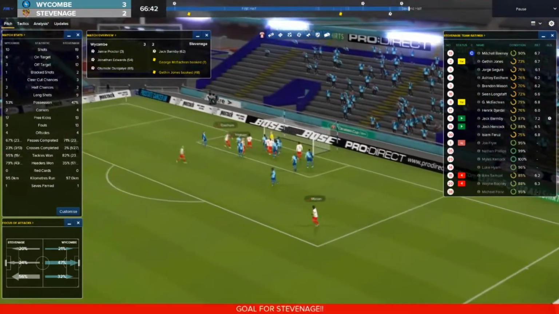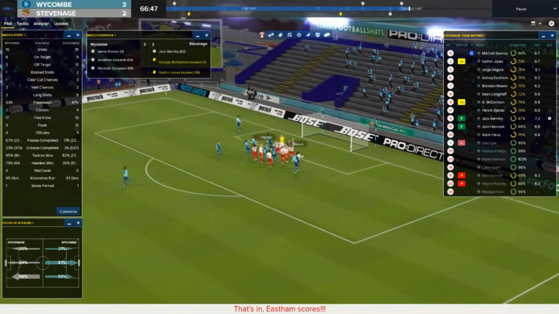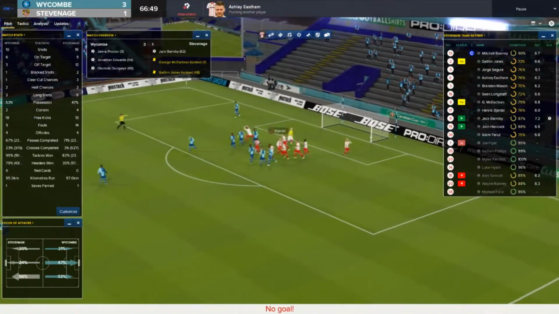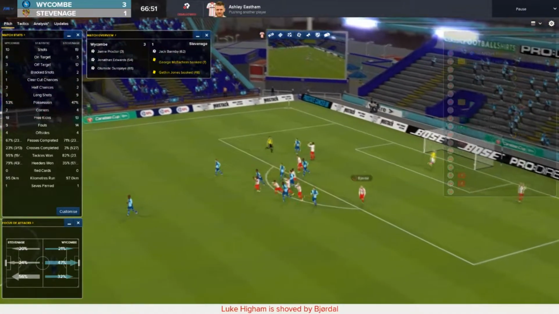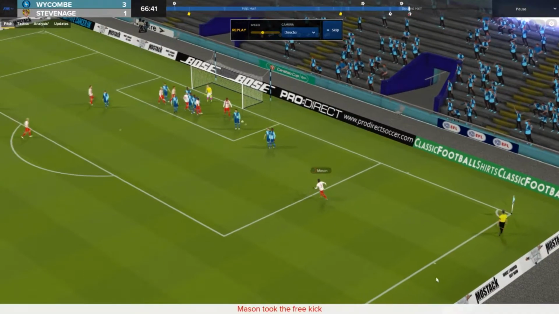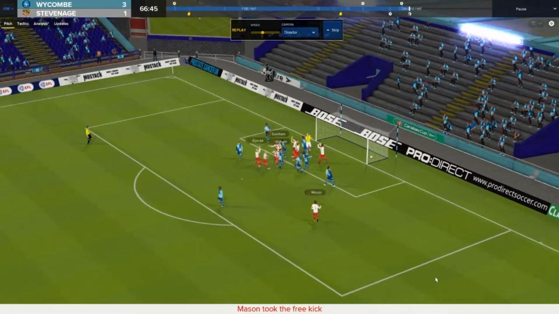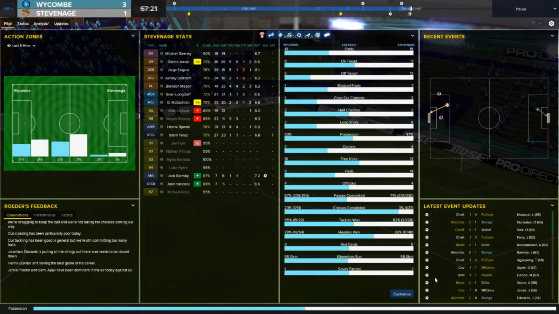Alright, Mason with a free kick. Easton volleys it home. Offside. Oh, he's giving it for pushing. I was about to say there's no offside there. So the ball comes in. I don't know who Easton was meant to have pushed there. It was definitely his name that came up on screen as the alleged pusher. Not sure what that was about.